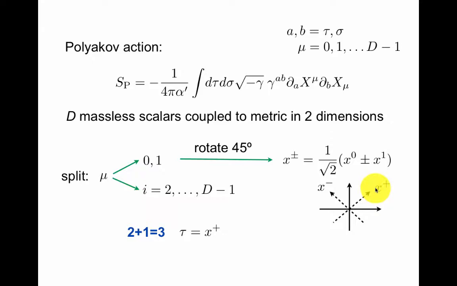We'll fix the final freedom by demanding that the world sheet time is actually the light cone time x^+, not the space time time x^0. If you do this then the Hamiltonian generates time translations and it turns out then to be the minus component, this component of the momentum. You can then compute the mass in string units. Remember this is units of area squared, so this is a dimensionless number. Because the metric now becomes off diagonal, you get this. When you compute m² = -p², you get the usual contribution from these transverse directions.